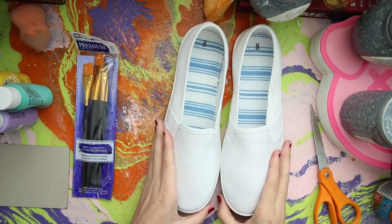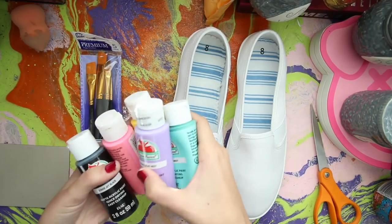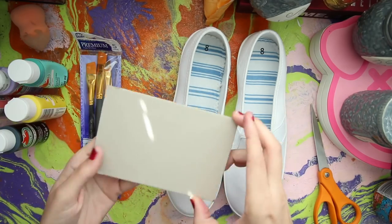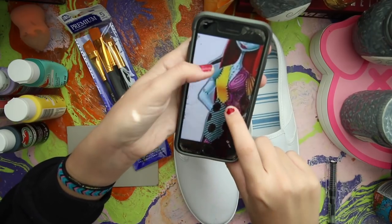So for this one, you're going to need a pair of shoes, some paint brushes, as well as your choice of paint. Since I'm doing Sally's clothing outfit, I just picked paints that were very similar to hers. You also need something to put your paints on, so I just use this little cardboard. So I'm going to go ahead and start with the yellow.